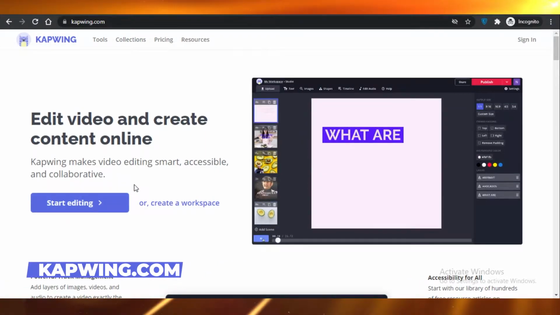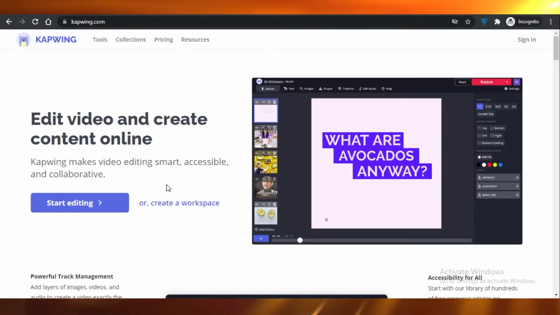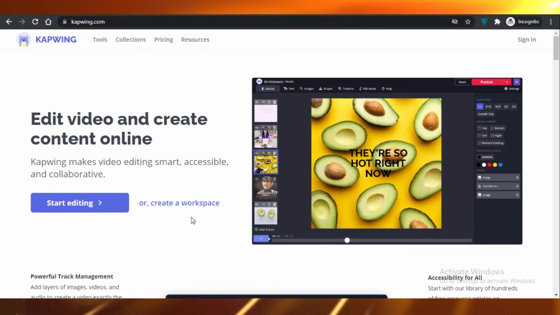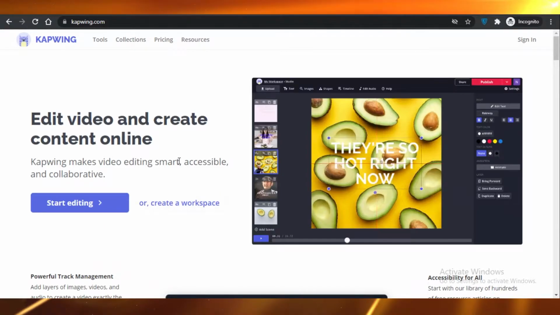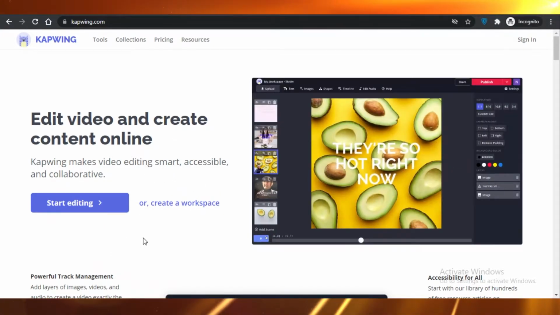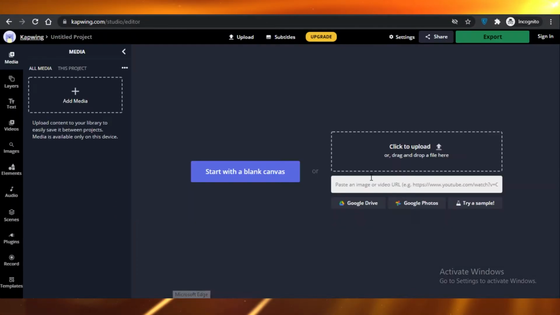First off, you're gonna go on kapwing.com and you can just start editing your videos as is. You don't even need to create your account on Kapwing, so no more of those annoying emails. But I would recommend you do create your account because it makes your work a lot more efficient and it will also remove the watermark that Kapwing does have. So you might want to create an account, but you don't really have to. You can just click on start editing. So this is the workspace of Kapwing and this is the editor basically.